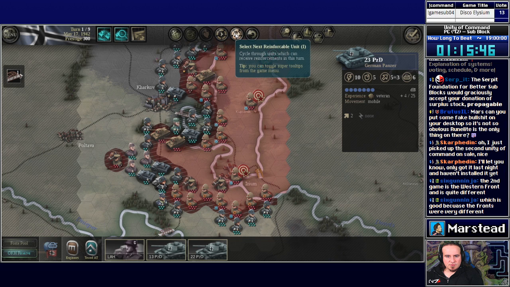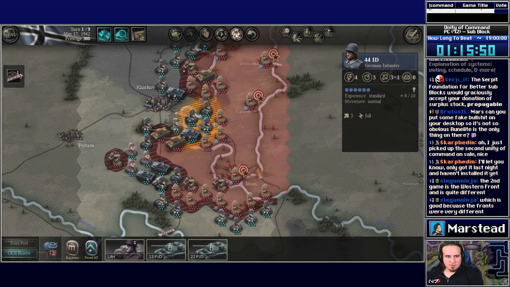Select next unit. Select units which can receive reinforcements. Yeah, I'd like to, I guess, dig some of them in.